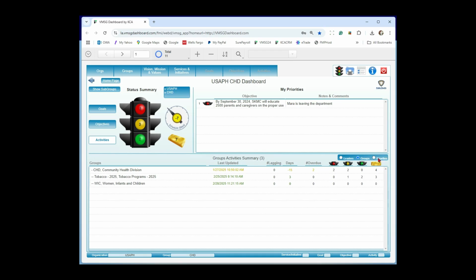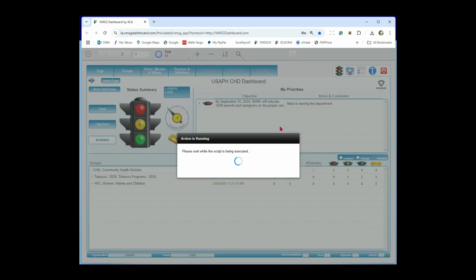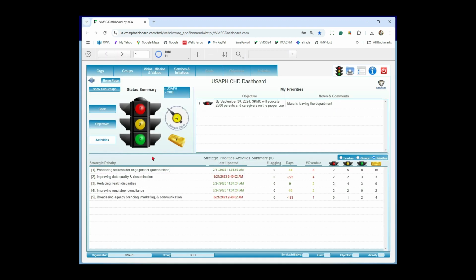Then my third view, priorities, is the strategic priorities from my strategic plan mapped against everything else in the system. And we do that through what we call three-dimensional planning. So we're not going to go into a lot of detail here today. The next training session we'll do is three-dimensional planning. But these are the strategic priorities, which in fact are the services and initiatives from your strategic plan. And then the three-dimensional planning maps them against all your other plans in the system.